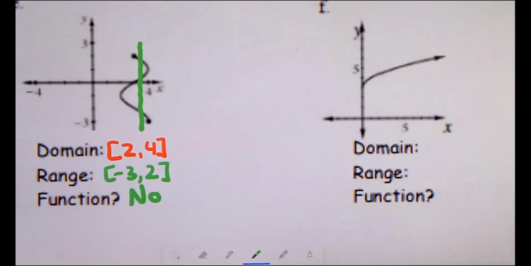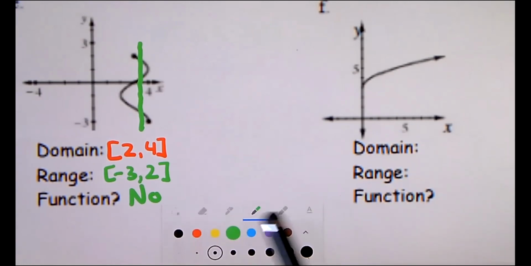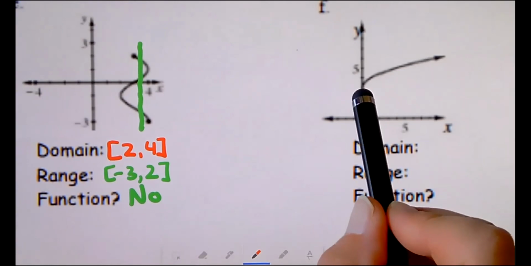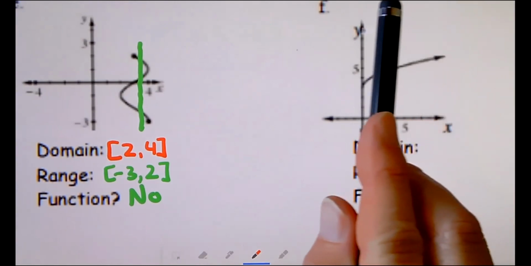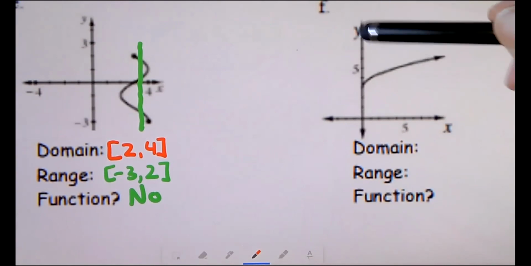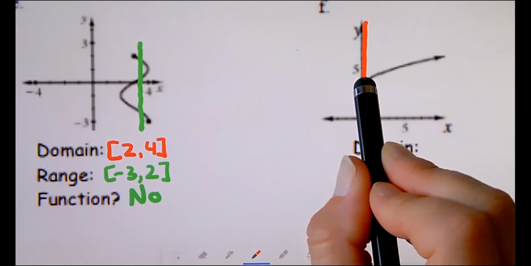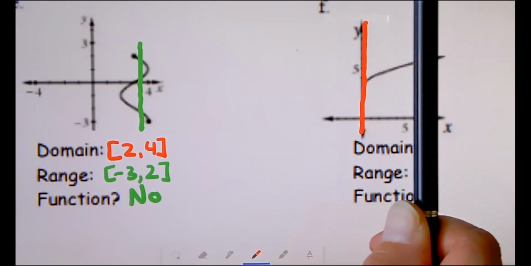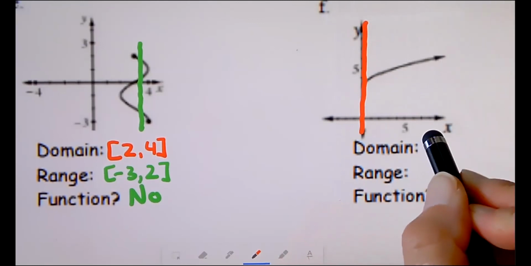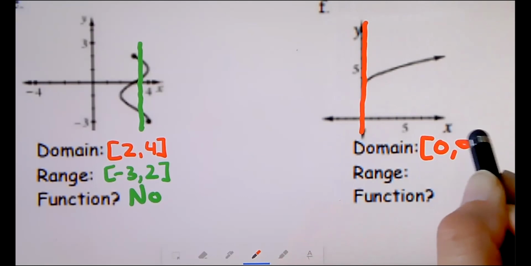Okay, this graph, you'll be seeing a graph like this in Integrated 2, and especially even more so in Integrated 3. It's more focused in that. This is a square root graph. It's actually half of a sideways parabola, which would be the quadratic we saw earlier. But regardless of the type of graph it is, this graph ends right here. So as I'm coming here to the left, the furthest it's going to come is to here. I'm going to get rid of the line in a second because we need to be able to read that. So here is the furthest to the left, and then it goes forever and ever to the right. So that's going to be closed 0, open infinity.